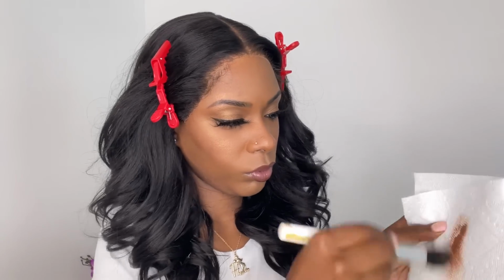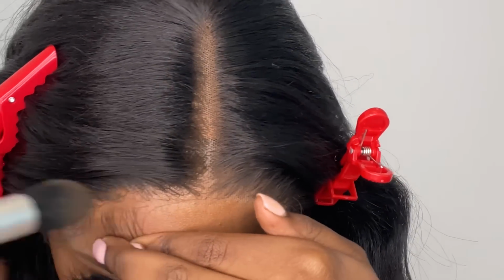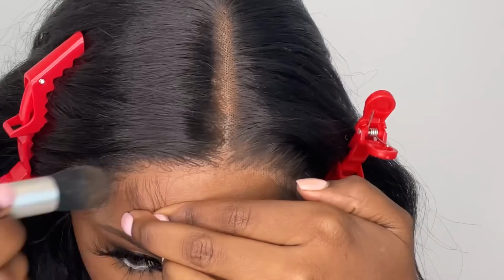The hairline is still coming off a little bit light on my skin, so I'm going to take this NARS foundation that I have, pump a little bit of it on a paper towel, then I go in with my makeup brush to smudge some of the product off so it's not too much product on the brush, and just lightly wipe it on top of the hairline on the lace.